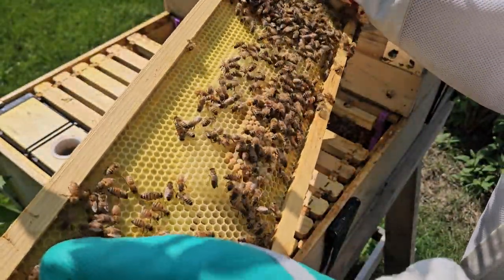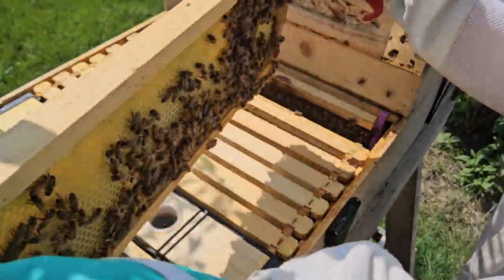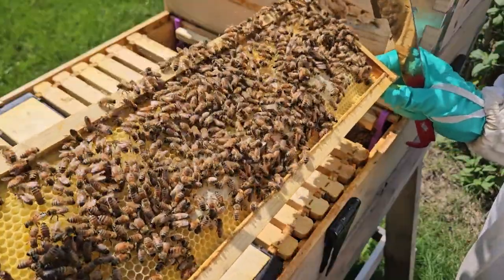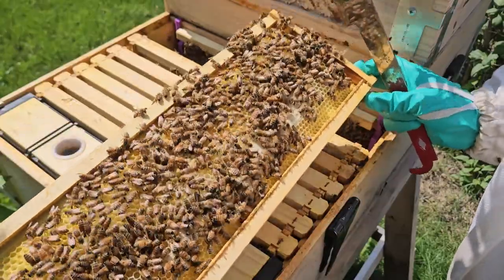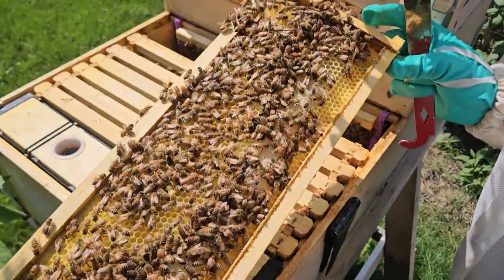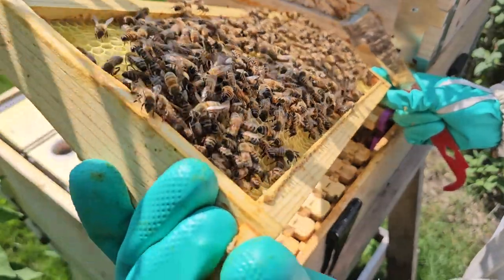Well, the big lesson for this one is that I definitely have to add some wax to these frames. The standard wax isn't really attractive to them, so they pulled out one side, but mainly in the middle. And then on the other side, there is a little bit of brood, so the queen has moved around that centerpiece, as you're going to see in a moment.